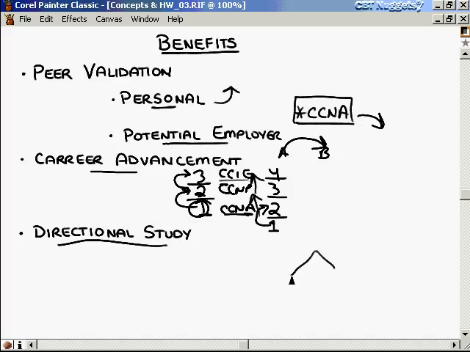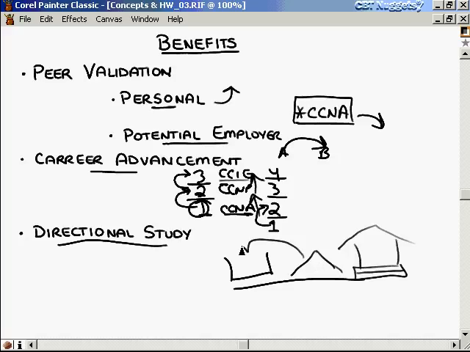If you build the roof of a house first, you can later raise that roof off of the ground, say this is ground, and put it on top of your house as you build the structure. But obviously it's easier to build the foundation, build your structure, and then the roof on top. Now, how this is analogous to what we're studying here, the CCNA, as identified by Cisco, is that foundation. And what they're saying is, if you have a solid understanding of these objectives, you can now build your house of knowledge on that foundation. What you don't want to do is start off somewhere within the middle and then try to backfill, because it's going to give you some confusion and some rework, similar to our analogy here of having to put this roof on the house after it's completed.